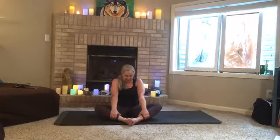Good, and release. Go ahead and take the soles of your feet together and bring your hands down to your shins. You're going to inhale, lift your chest, let your head gently lift back. So you're not throwing your head back, but instead tilting your chin up towards the ceiling. And then from the lowest part of your belly, start to roll in. Bring your chin into your chest, around your back behind. Keep your arms straight. You're actually going to press against your arms. Get some stretch into your back.